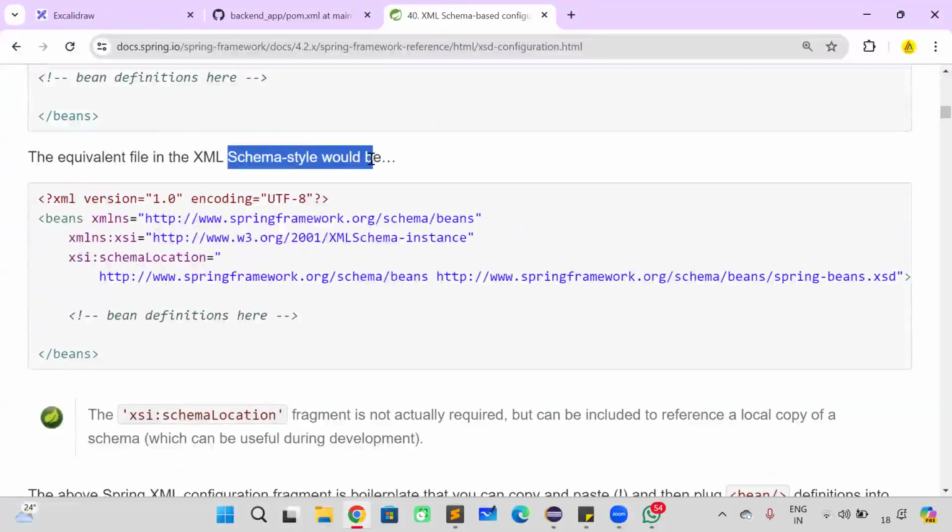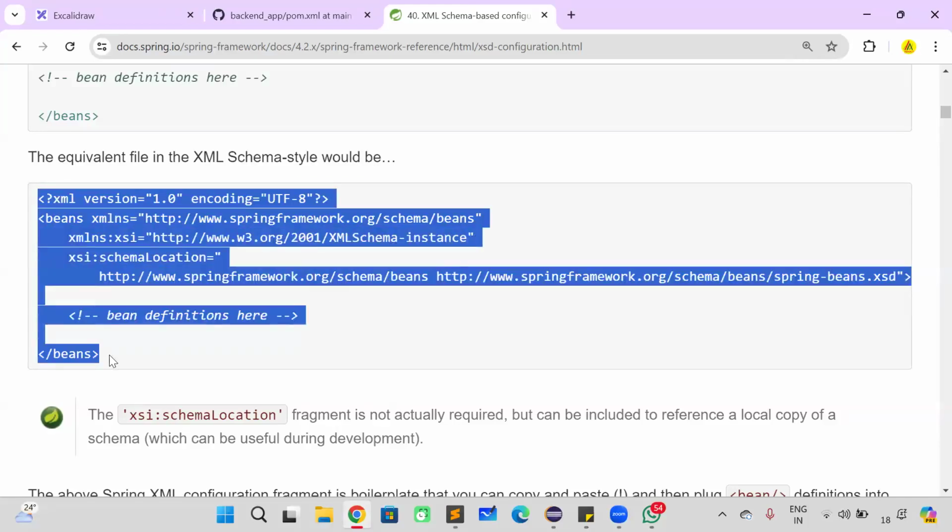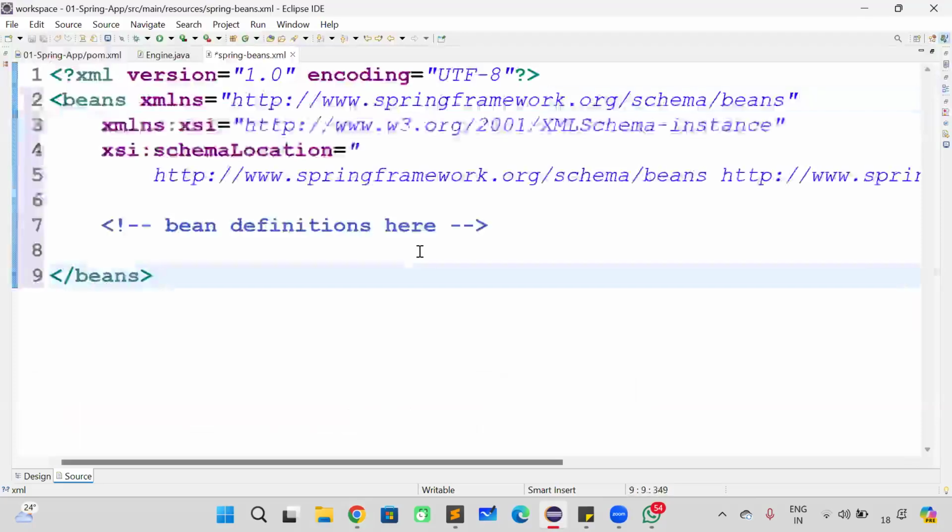The XML schema style XML we are going to take. You take this XML syntax and go to our XML and keep that. This is the XML format we need to follow in order to configure our Java classes.